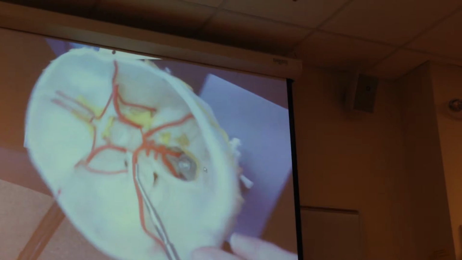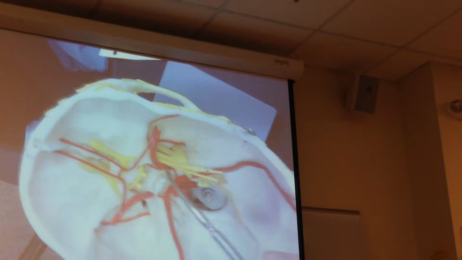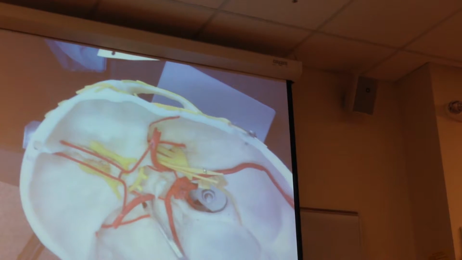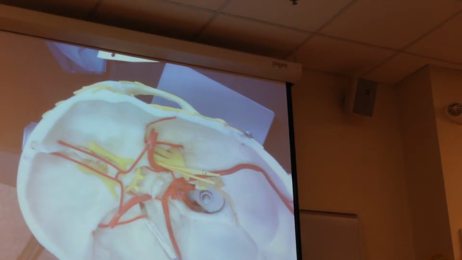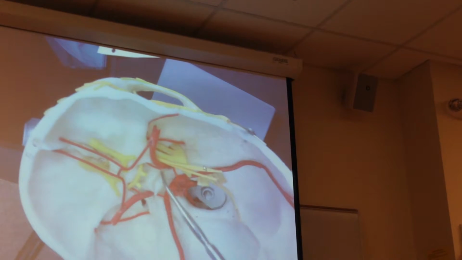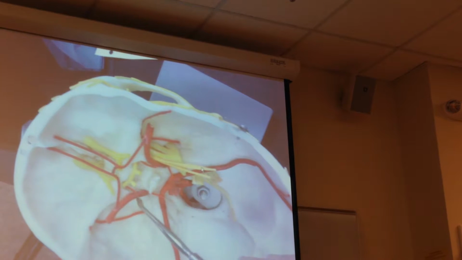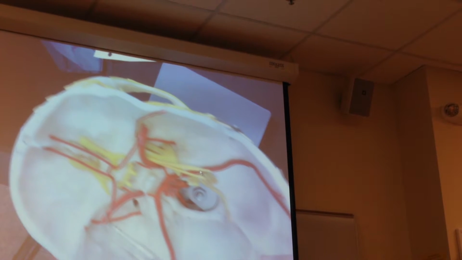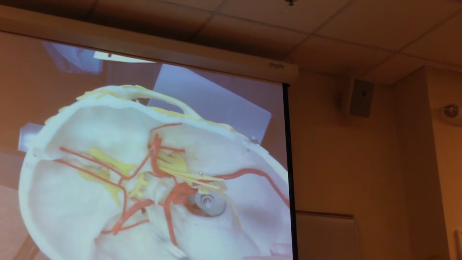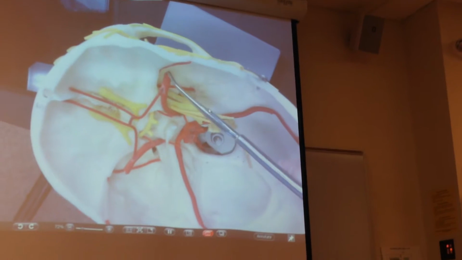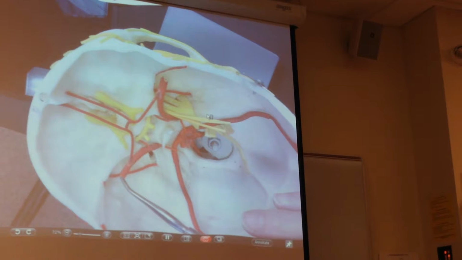And this is where it got a little bit tricky, where I was not able to show you, but here we can see nicely. Can you see this blood vessel coming up from the bottom, right here? This blood vessel right here, we're going to call it the internal carotid artery. And then can you see right here, the mustache coming off? All of this is internal carotid artery, and then this is going to be the middle cerebral arteries.